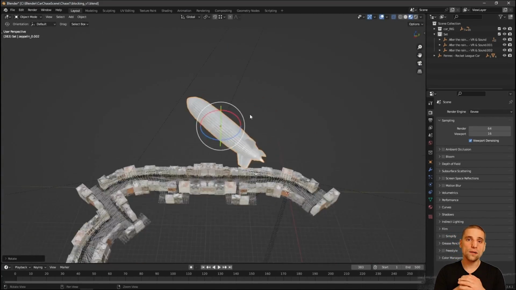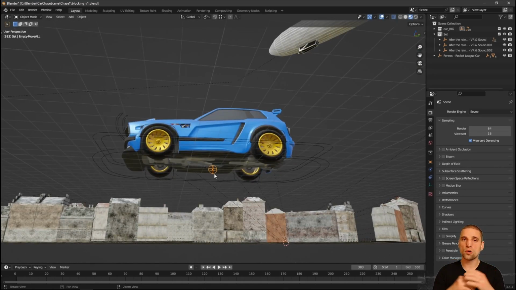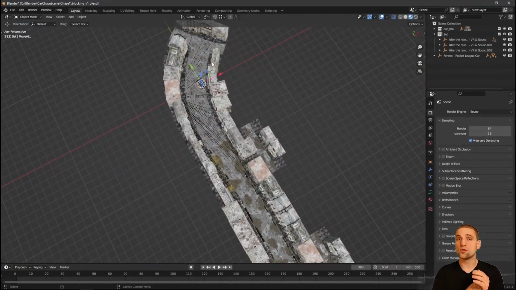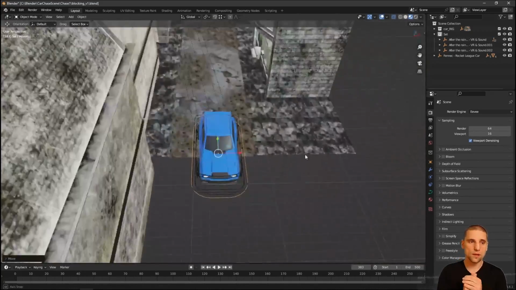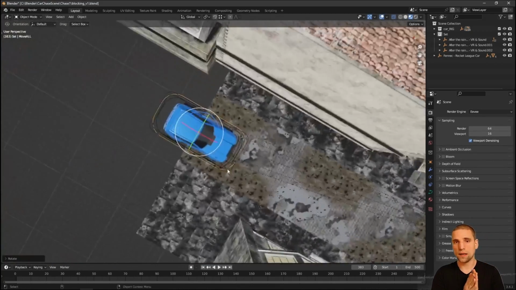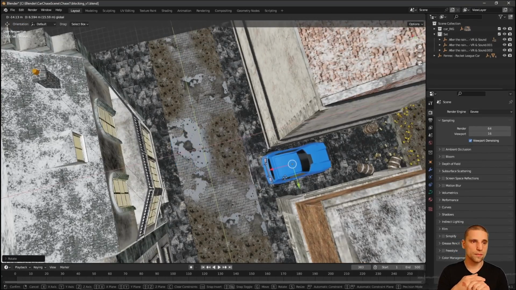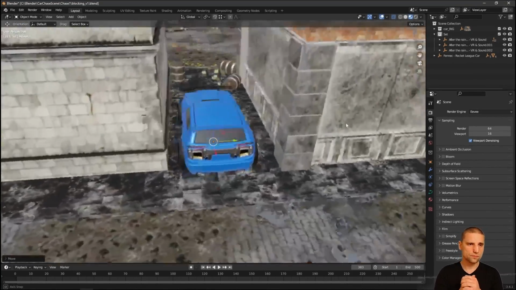But that car rig, if you're interested in how to put a simple car rig together, just like this one, I have a tutorial on that. So go check that out, and it's the exact same rig that you see here. It's simple to set up and powerful. So that's what I'm using here.